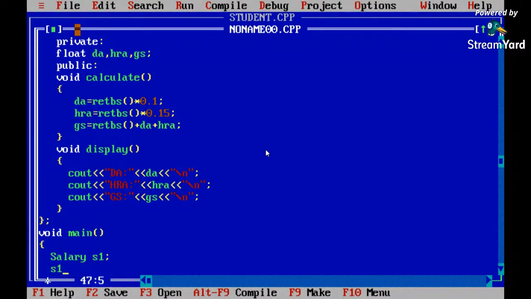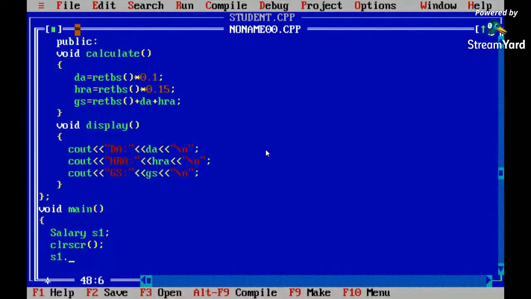Then s1 dot read method is there, then s1 dot write method is there.